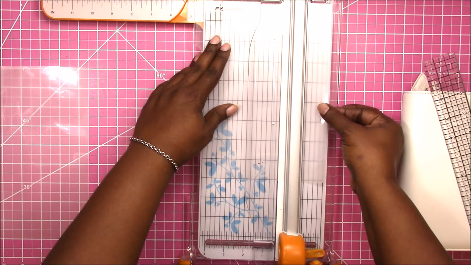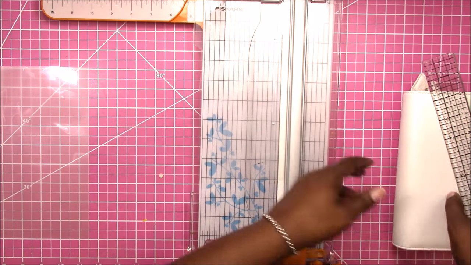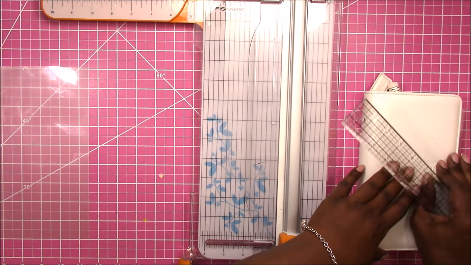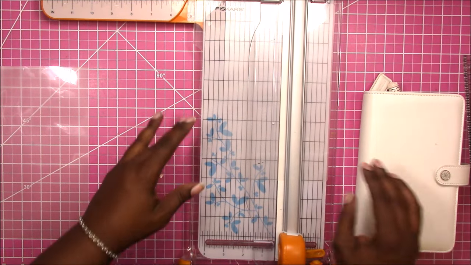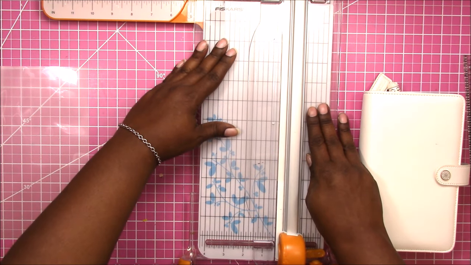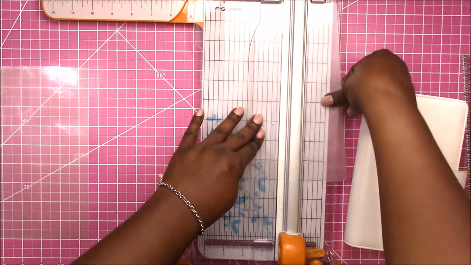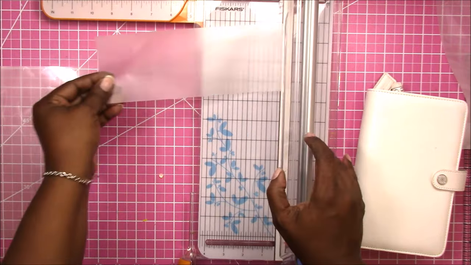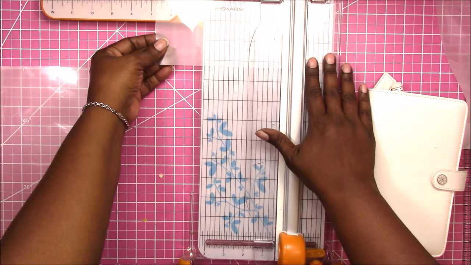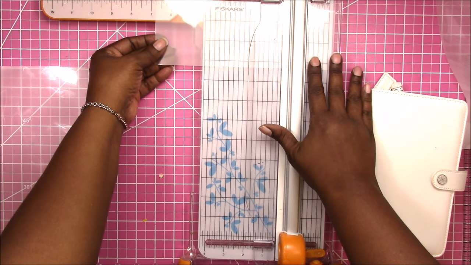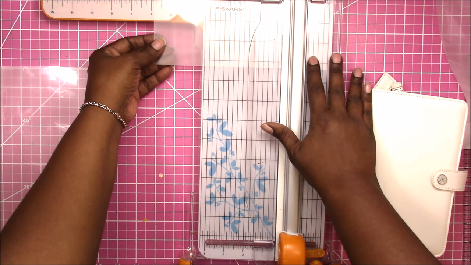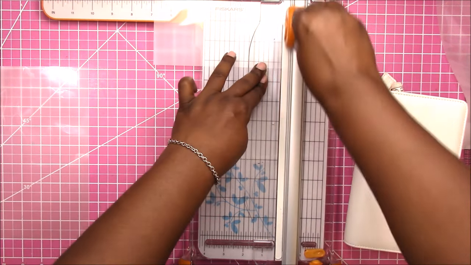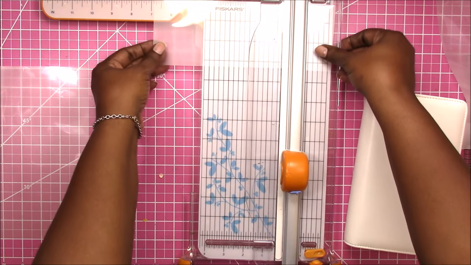And you can go bigger if you want. What will happen is you'll have more overhang on your right-hand side. It just depends on how much coverage you want your dashboard to have. Trim that off. Now for the height, the height would remain the same at six and three quarters.